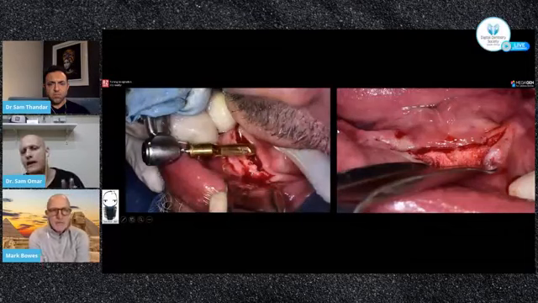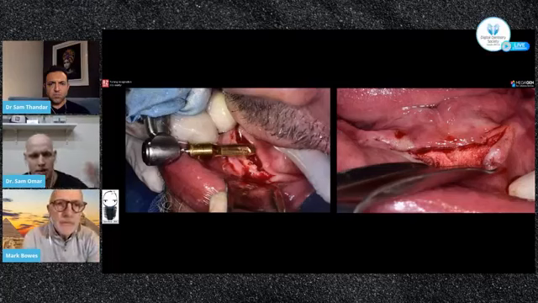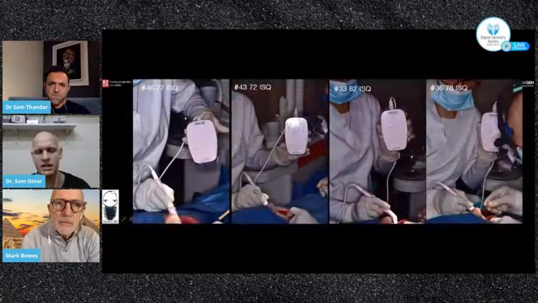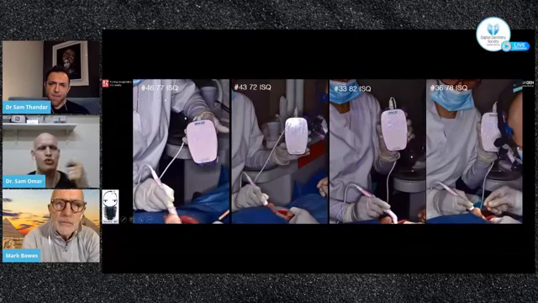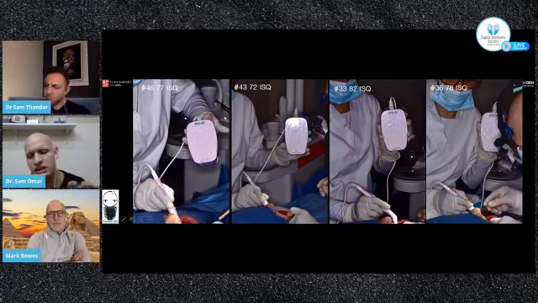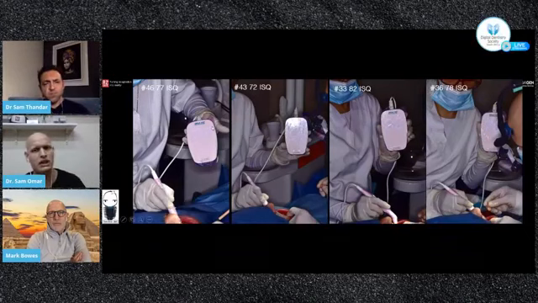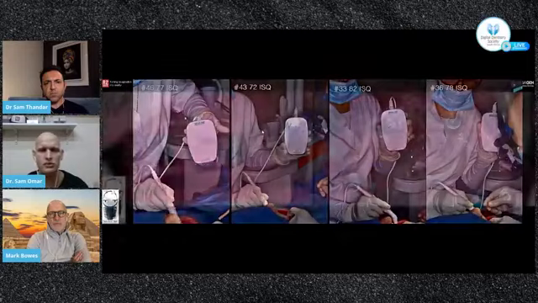Now, in the anterior area, we had a little bit of extra bone, so we wanted to do a little bit of bone reduction. I did the bone reduction after I placed my implants. So I completed the implant placement, and every additional procedure was done after placing the implants. We measured ISQs. We made sure that all the ISQs we got were sufficient for us to do immediate loading. At this point, before I measured ISQ, I still didn't know if I would do immediate loading or not, because immediate loading needs to be done based on criteria. And these criteria are insertion torque and ISQ.